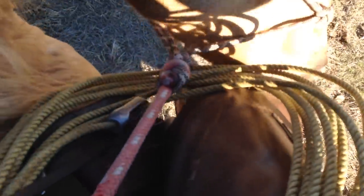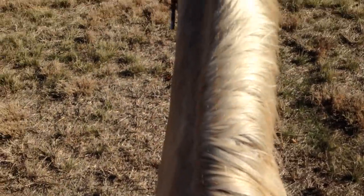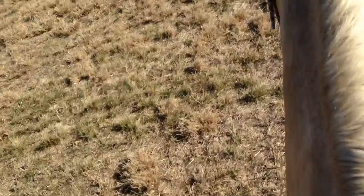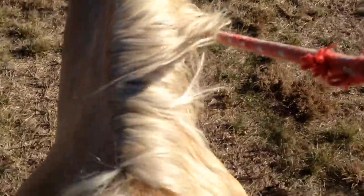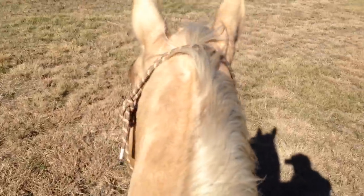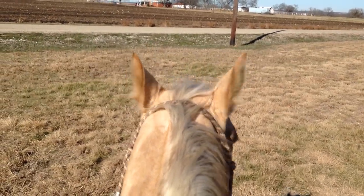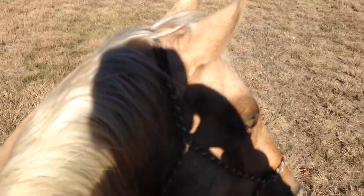He started paying attention here. So what I'm going to do is wrap this just around here real quick. Got his nose to where he's flexing — he's not getting his head until he stops pulling. Now he's going to get his head and pay attention a little bit. Because I'm talking on this thing, the horses are running, things are moving — he's wanting to get back. He can tell I'm not paying attention to him. He's not getting his head until he settles down. Pay attention to me and not those dogs.